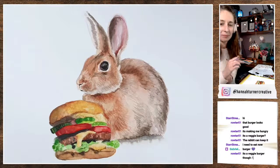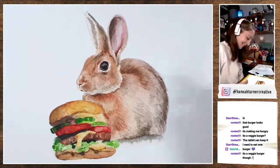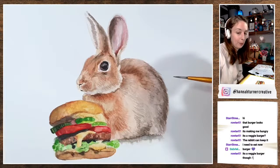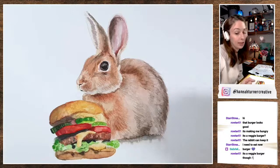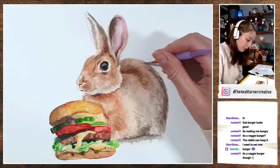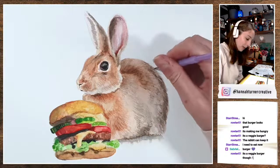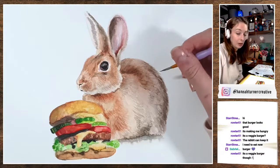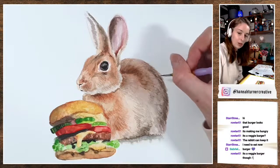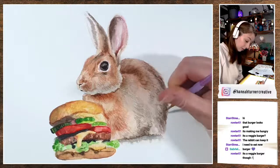Have you ever eaten a veggie burger? Have you ever heard of Beyond Meat? I swear they are the best ones. They don't taste like meat, don't get me wrong, but the texture's really good, because one thing you don't get is the texture, and it looks like a real burger as well, so visually it does. But the Beyond Meat ones are really nice because they've got a nice spice to them. But that's the closest you'd ever get.